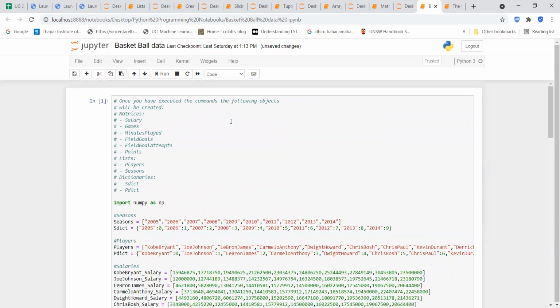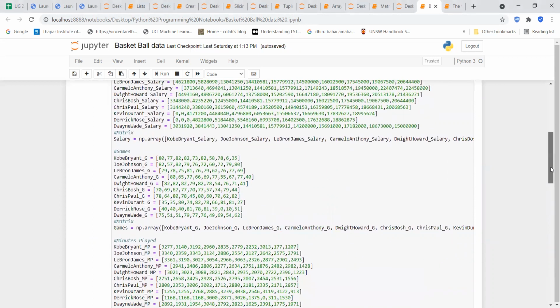If Abhay is there, Abhay? Yes, sir. I want to send this data set to you so that you can distribute it, because I will use this data set to explain dictionaries also, and we will make some graphics using this data set only. So can you give me your email ID? Yes, sir. Put it in the chat so that I can send you this data set. You can practice it, right?